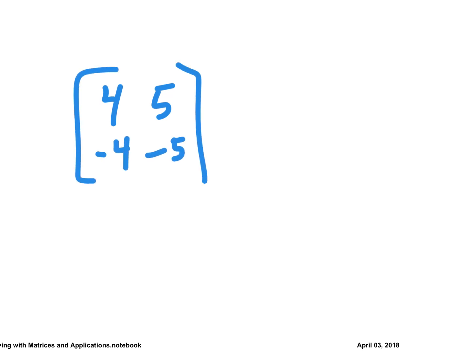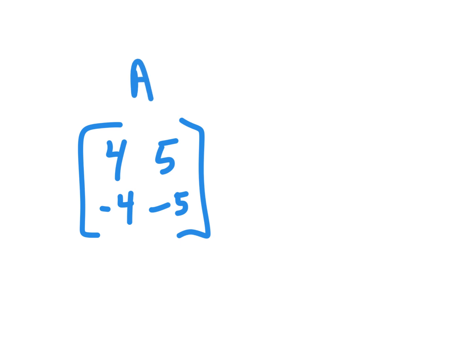So we're going to go with 4, 5, -4, -5. Please put that in as matrix A on your calculator. If you didn't learn that yesterday, you need to learn it now. If you didn't watch the video from yesterday, you'd be really lost right now, but I'd come over and help you. But you've got to get this into matrix A. You go under the matrix menu and choose Edit, Edit A.